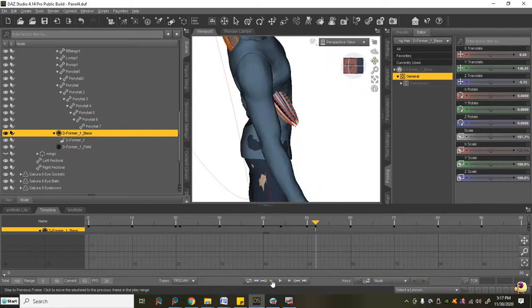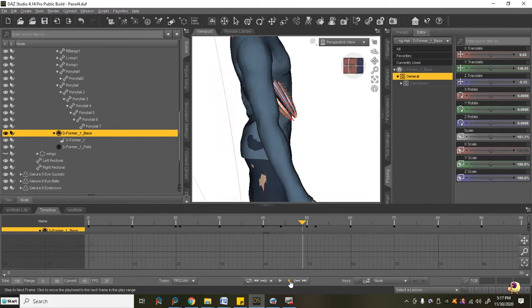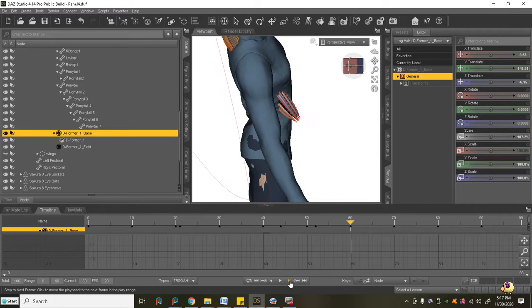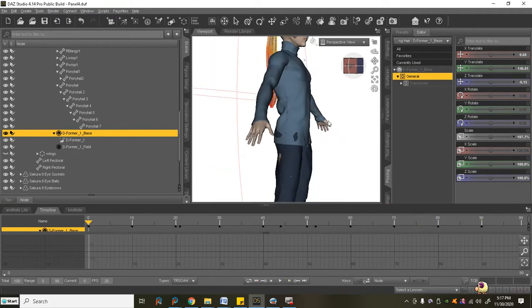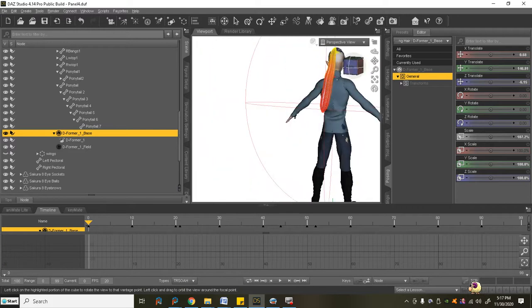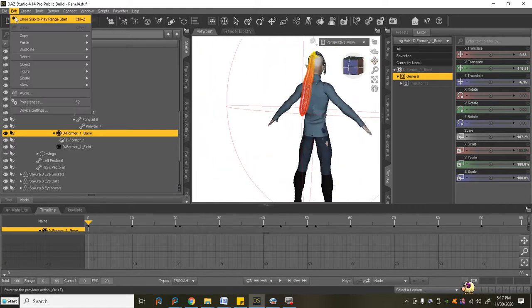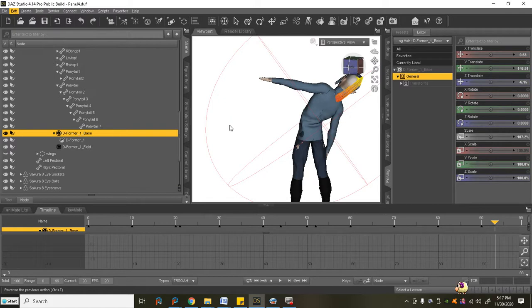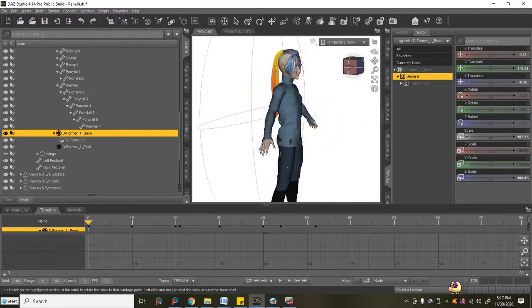You can see how the deformer is indeed moving around. It's not much of a movement, but there probably should have been more. Undo. It's just easier for me to hit undo as opposed to telling the script to undo it.